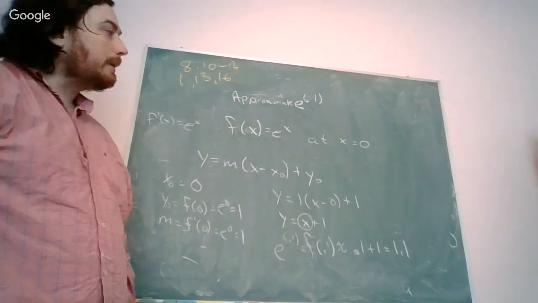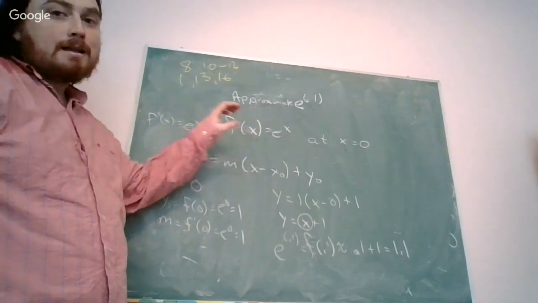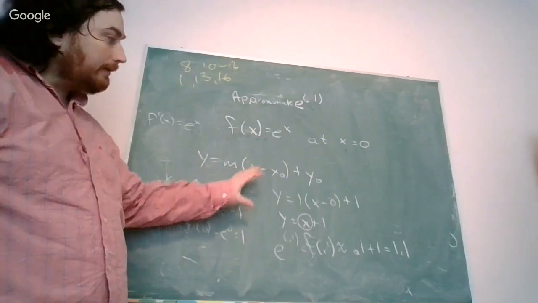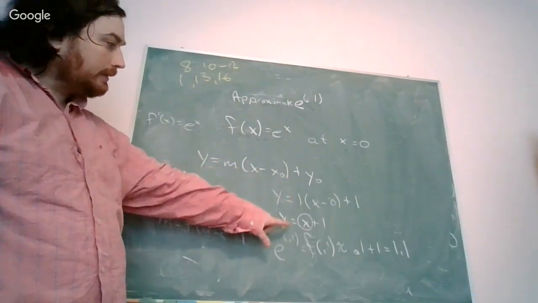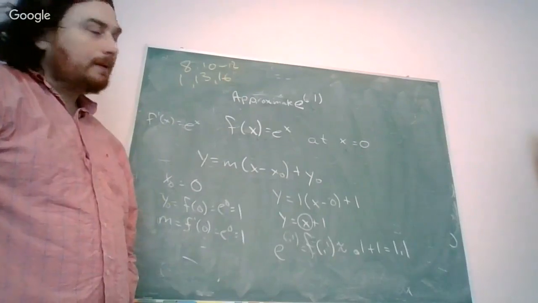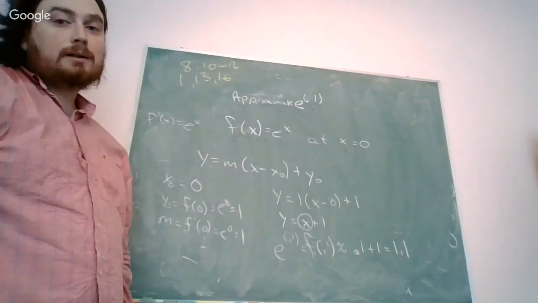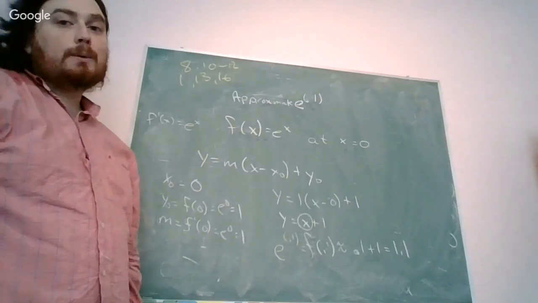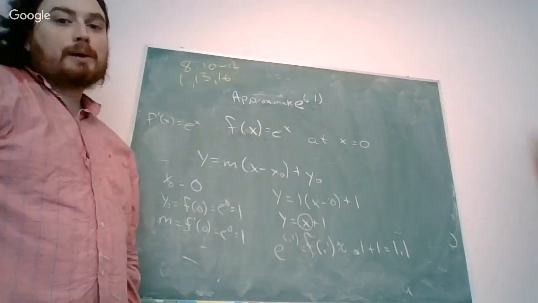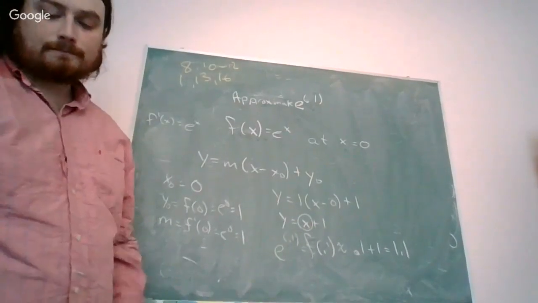And so when that one shows up on the test, remember, linear approximation means tangent line. Then if they ask you to approximate a value, all they're asking you to do is find the x value and plug it into the approximation you just found. So if it was e to the 0.2, you plug 0.2 in for x, or e to the 1, you could say plug 1 in for x. And you'll get an approximation for what that value is going to be.